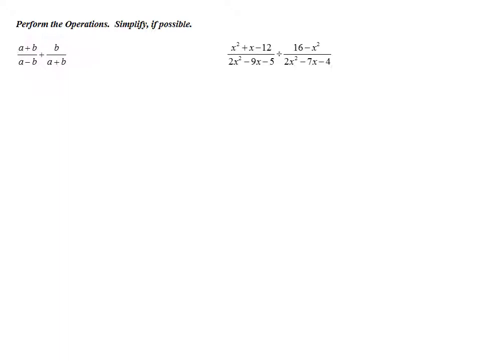So one thing, when you're just told and you get one of these fractions in a particular class, you need to really pay attention to what the operation is. What is it saying to do to the fractions? In this first example, a plus b over a minus b plus b over a plus b, we're adding. It's important to note that because adding is very different than what's happening in the second one, which is dividing. You use different techniques if you're adding versus dividing.